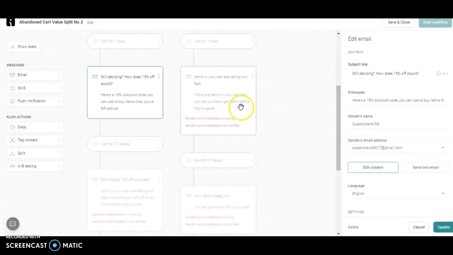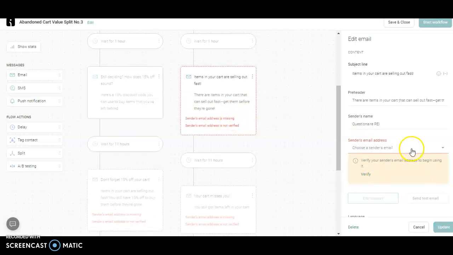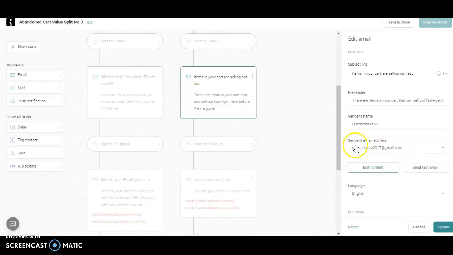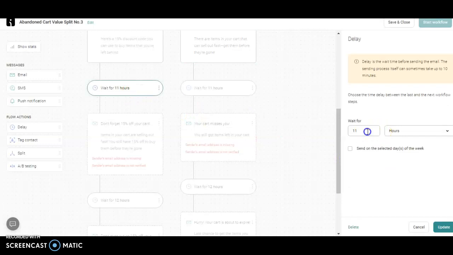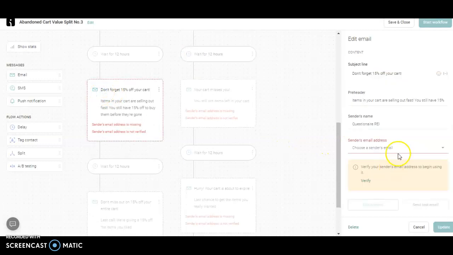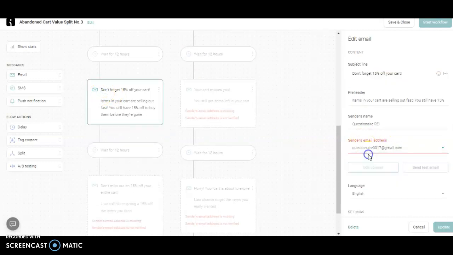Okay, so the same thing here also. Then wait for 11 hours. So I'm going to add 12 hours. Same thing also in the second one. So here also access for my email.